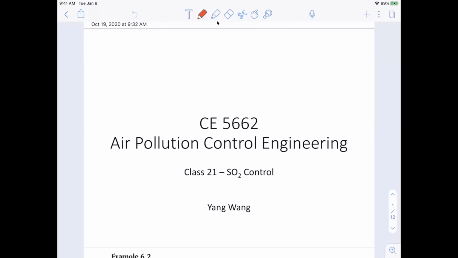In previous semesters, when I taught the air pollution class, sulfur dioxide was typically at the end of the semester. And I got quite some complaints from the students regarding the team project, because in your team project, you need to design a PM removal device and a sulfur dioxide removal device. Some of them complained that it's at the end of the semester where you have to work on the project and also the final, so you probably won't have enough time. That's why this semester I decided to move sulfur dioxide earlier.